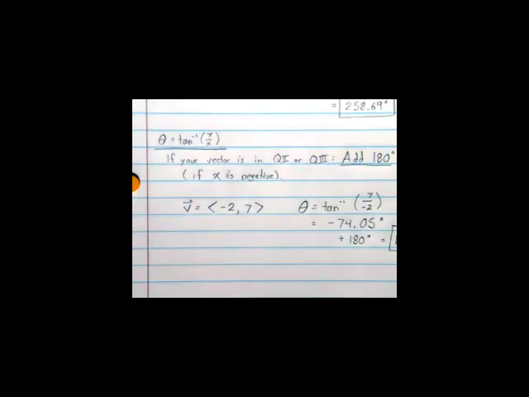I used the calculator. Anyway, so basically, if x is negative, or if you just think about what quadrant this is in, is it in 2 or 3, then I need to do this. So just be careful with that. Otherwise, you can plug them in the formulas and you can feel safe about it. If I was using radians instead of degrees, you would have to add pi, right? Mm-hmm. But you're not going to typically see radians with vectors.